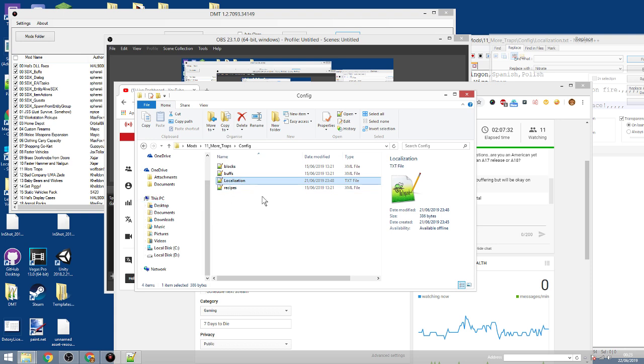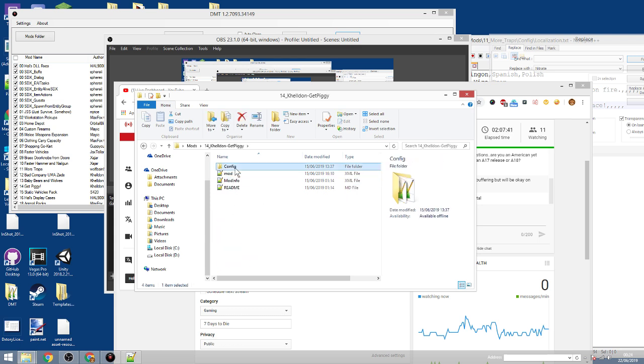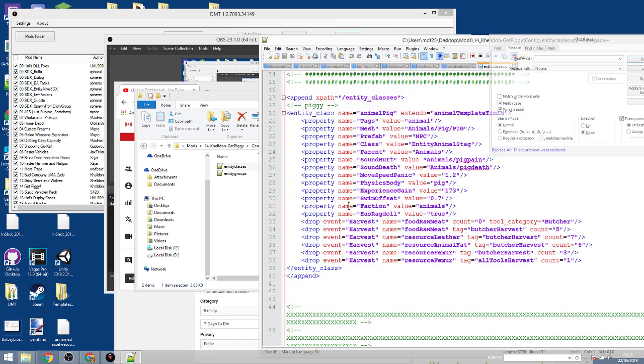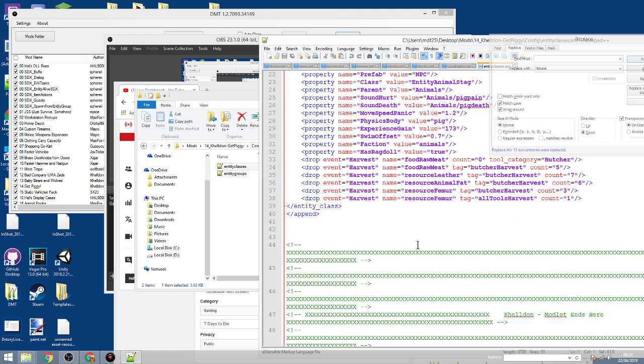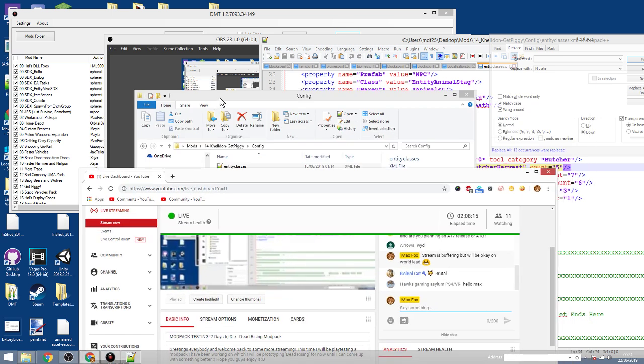So we are going to go to the get piggy mod. Here we go. So that's going to be get piggy. Here we go. And then config entity classes. Okay, so extends animal template. So yeah, we had to add sounds to this. So resource leather, resource animal fat, resource raw meat. So this only gives you 5 from here. Tool category butcher, tag butcher harvest. Okay, so what we want to do, increase that to whatever the boar is. So it's about the same, maybe slightly less because the pigs are easier to kill.